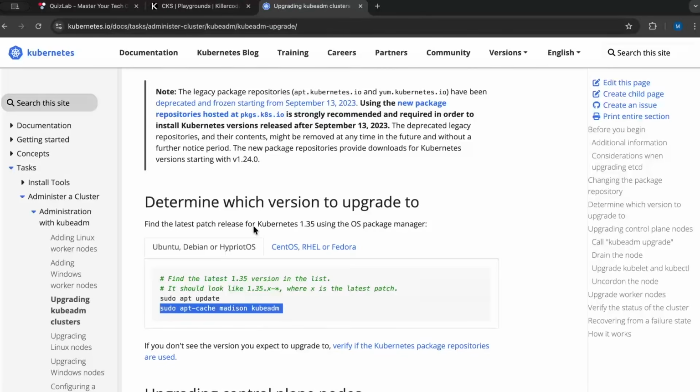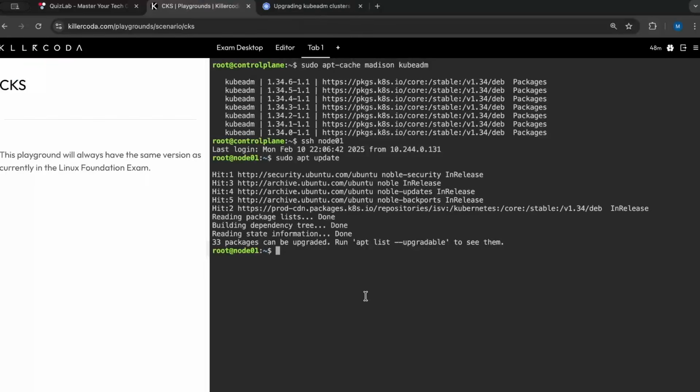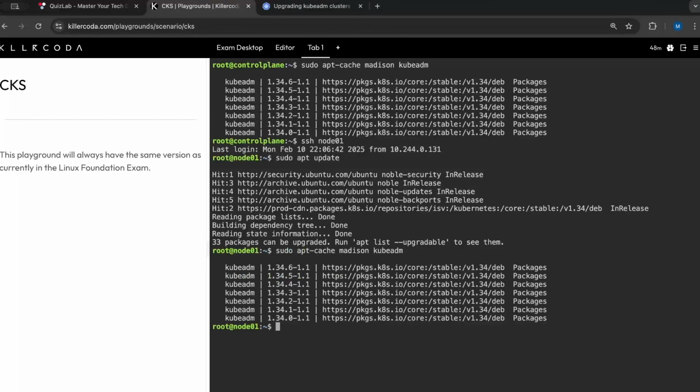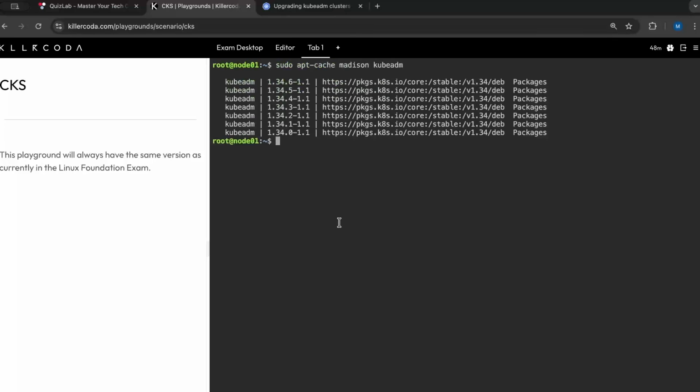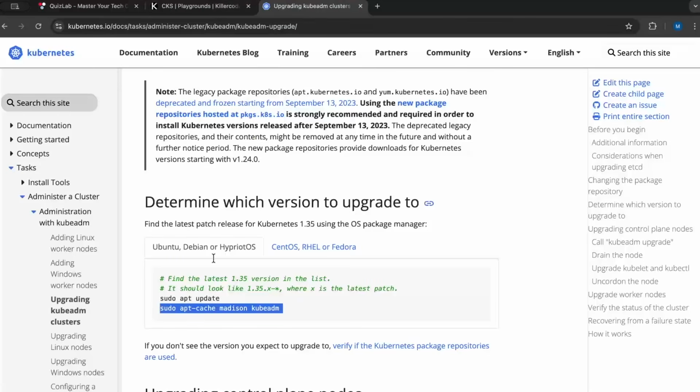Yeah, I think we can check it here. Yes, why not? We can, of course. Let's check it here. Nice. So this is the version that we are allowed to upgrade to on the node 01. So it's the same. So all we need to do is to upgrade. So clear the screen. I'll clear the screen so you can see. Put it up here.